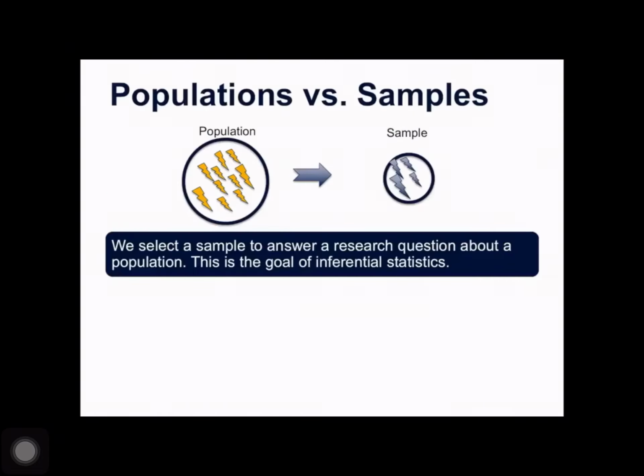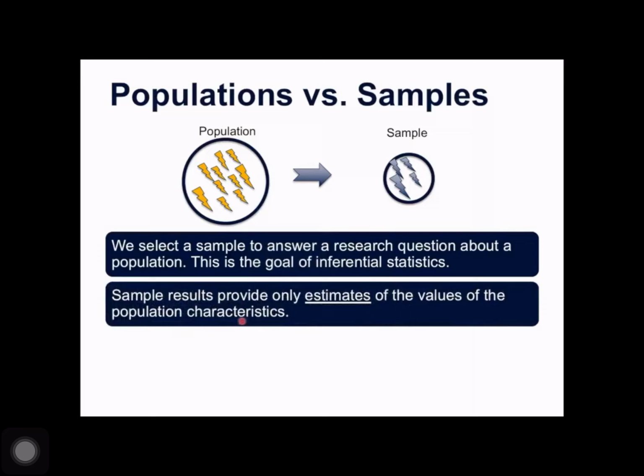When we look at a population versus a sample, we are mindful that the population is supposed to be represented in the sample that we're drawing from it. In fact, this is really what we're trying to do with inferential statistics: answer a question by utilizing the data we do have in our sample to help us understand the population.